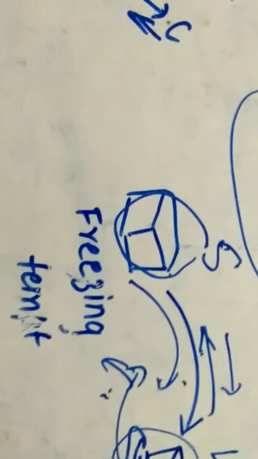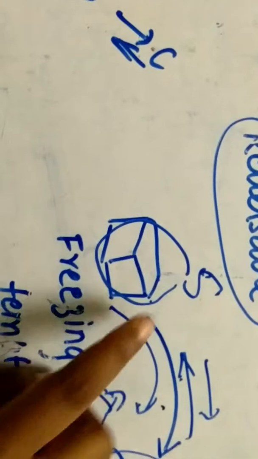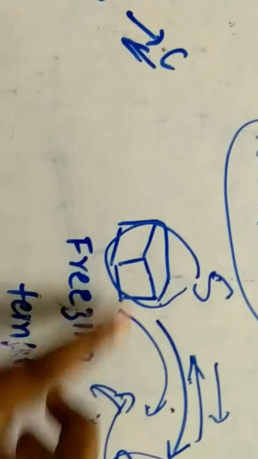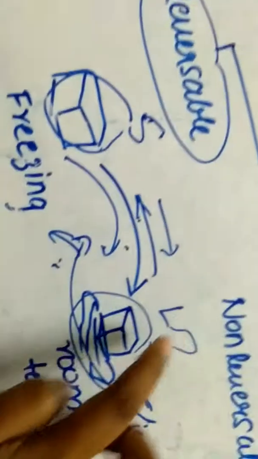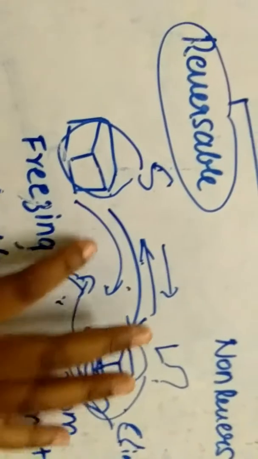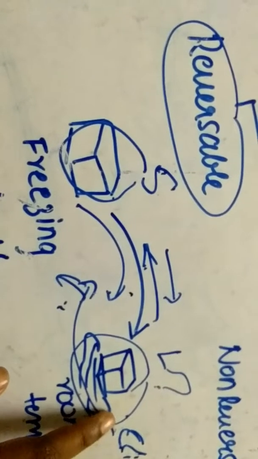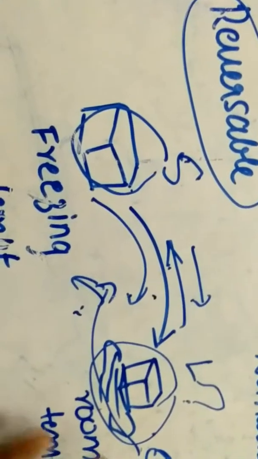So for that, let us take a daily life example. What example shall we take? Take an ice cube, which is actually a solid. It is at freezing temperature. Definitely, it will be solid. Now, what makes this ice convert from this solid to this liquid when put at room temperature? Definitely temperature change, right? From freezing temperature to room temperature, what actually happens? Ice melts. You all know this phenomenon. I don't have to tell you separately, right?